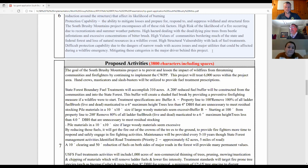For example, the CWPP has not been updated for 10 years. And what has happened is we've had an influx of wildland urban interface, homes have been built, other new issues have recently come to our attention that weren't on the landscape 10 years ago when it was created. And that's a point that can be made very clearly that would really catch our attention on some of the risk that has developed over recent years.